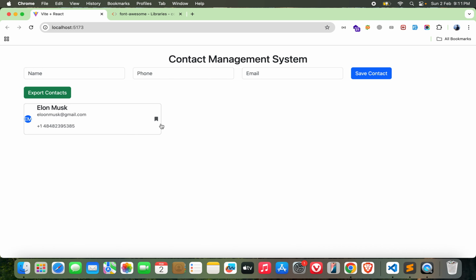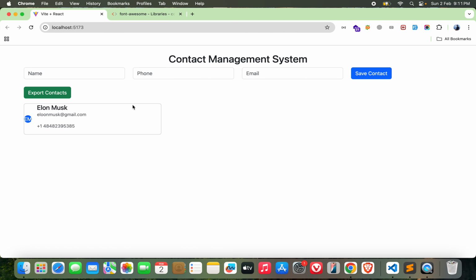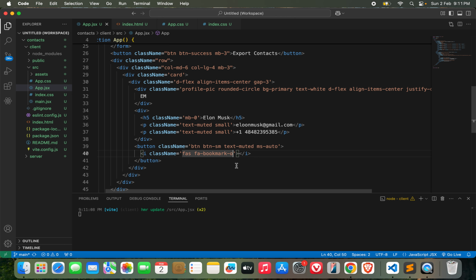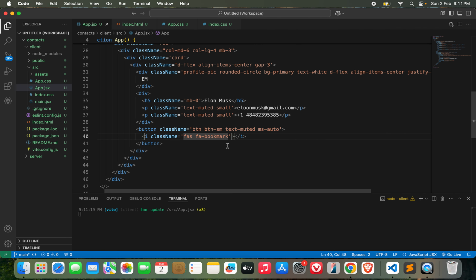Let's see. Yeah, bookmark. What if I do bookmark-o? I think it should work. Okay, we'll see it later on, the bookmark icon.